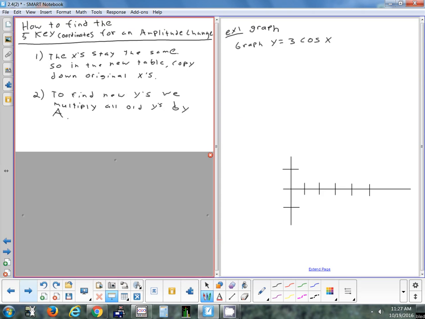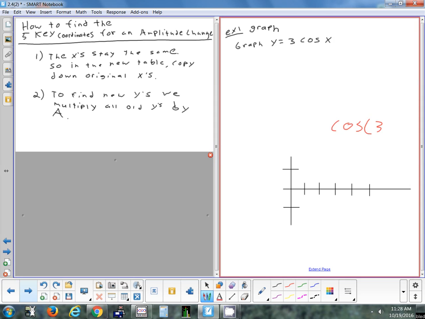The number is in front of the cosine, and what are we doing with it? What operation? Multiplying. Okay, that's the key. You're multiplying by a number in front. Okay. How does a phase shift look? Where do I put the number, and what do I do with it when I'm doing a phase shift? It's in parentheses with the x, and you're adding or subtracting. You're going to learn that on Thursday. Okay, so you're adding or subtracting.